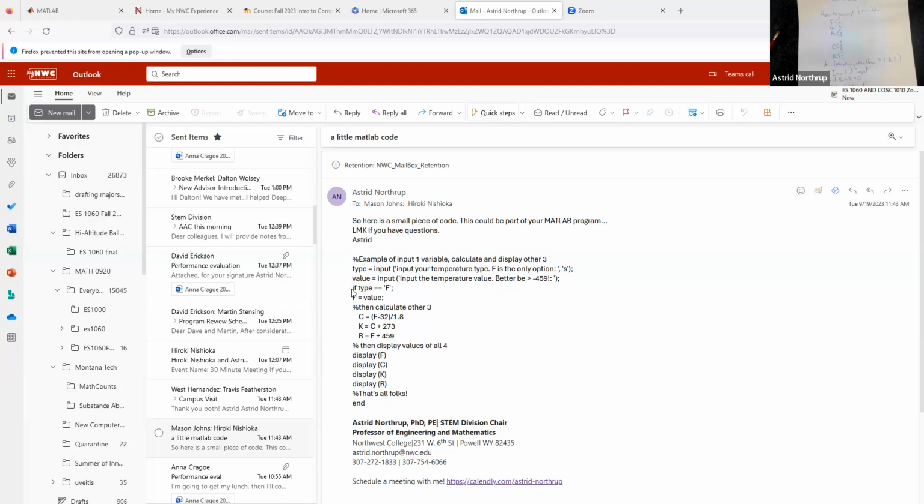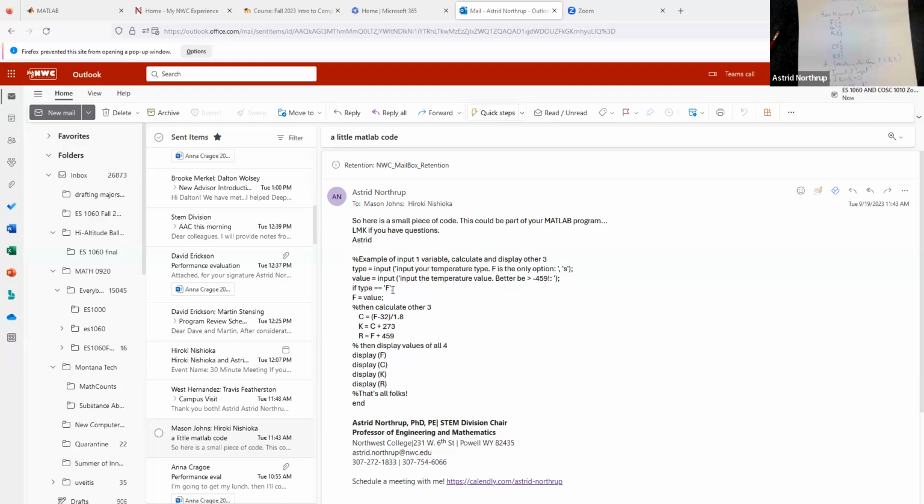All right. Here's a couple of things, and I messed this up. Every time I write any code, I always have to edit my work. MATLAB is similar to Python in the sense that capitalization matters. If you put in type equals input, value equals input in small letters, it will only recognize small letters.